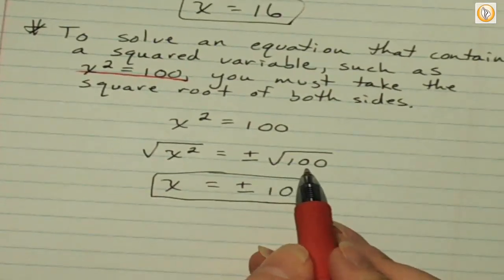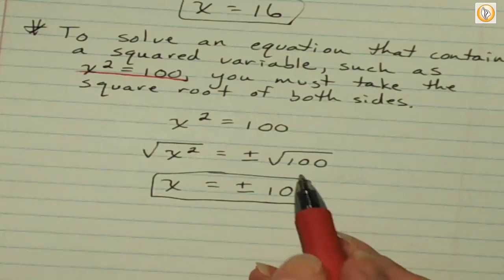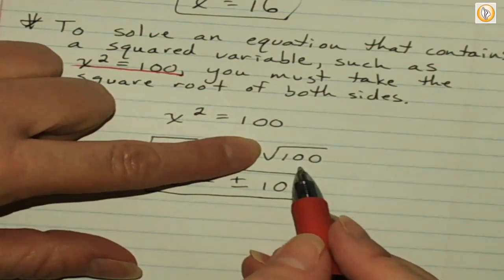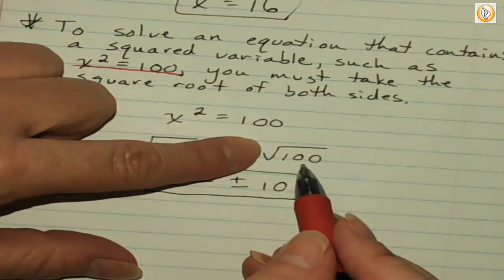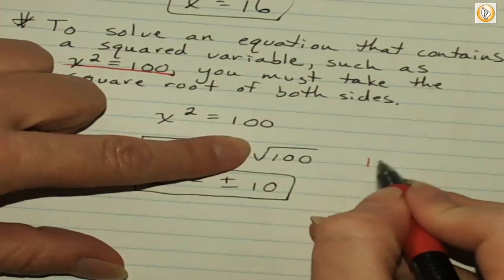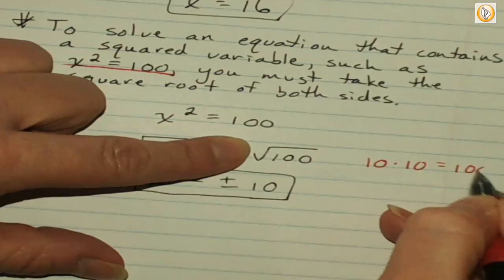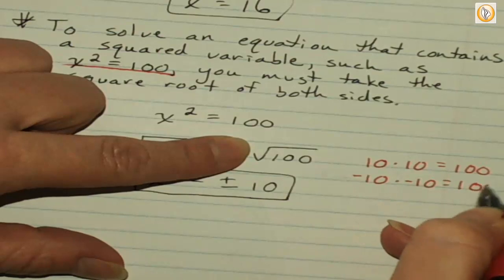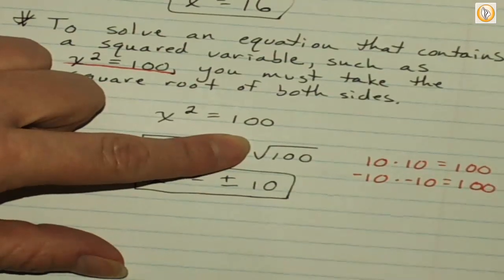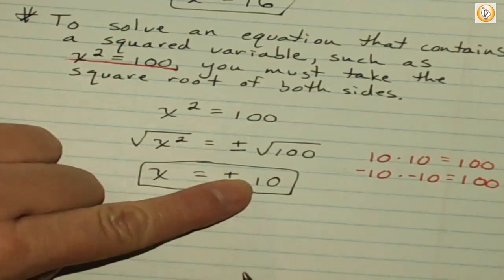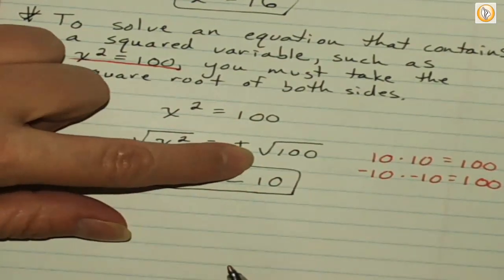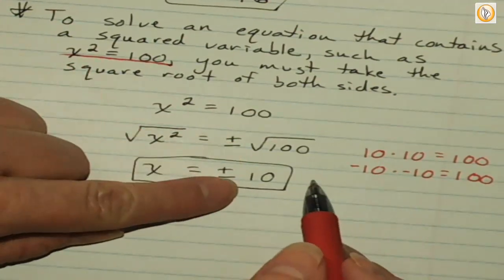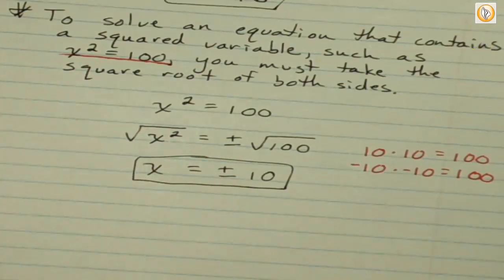No, because, I'm going to wait till Kelly's done writing to show you. The square root, we're trying to find the number that times itself will give you 100, right? So 10 times 10 will give me 100, right? But negative 10 times negative 10, doesn't that also give me 100? Right? Therefore, it's positive 10 and negative 10. Because negative 10 times negative 10 gives me 100, and positive 10 times positive 10 gives me 100.